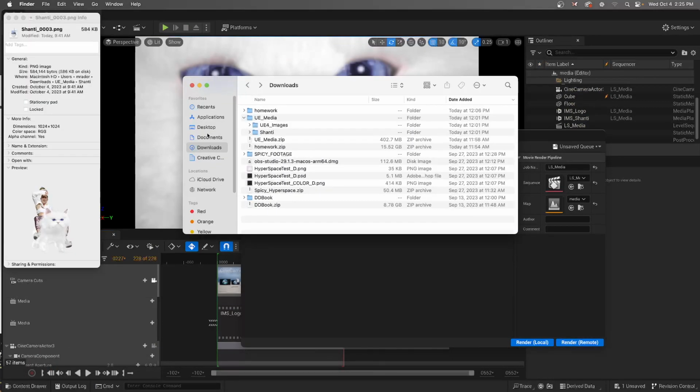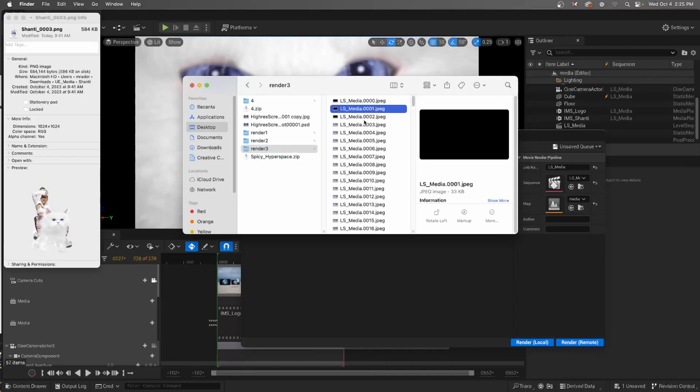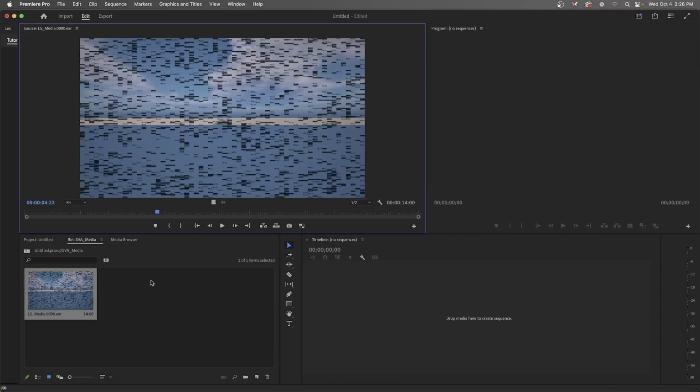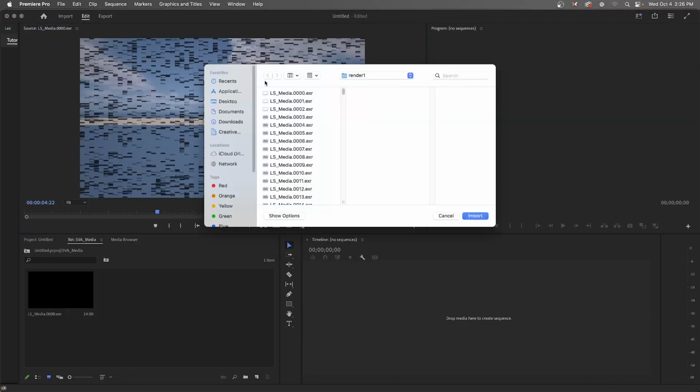Now, perhaps you've never used image sequences before. Let me show you how you use them. I'll just use Premiere, for instance. So Project, Import this new media.